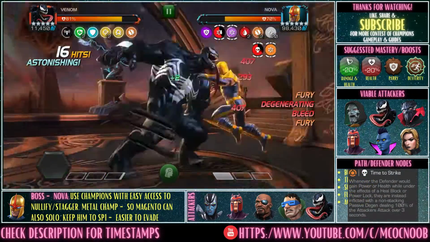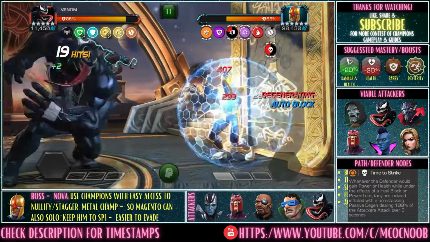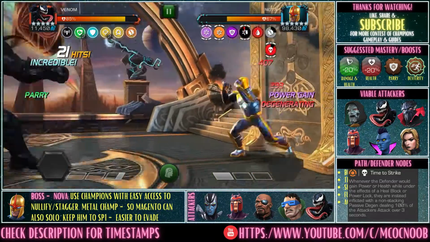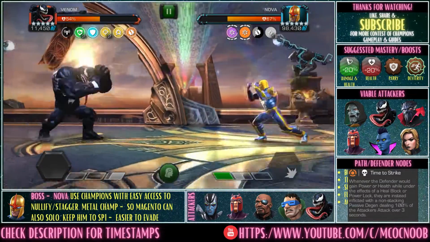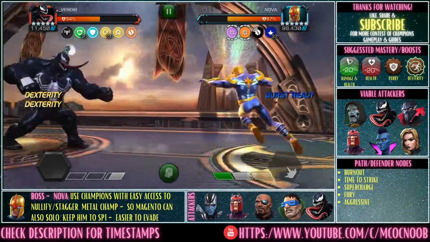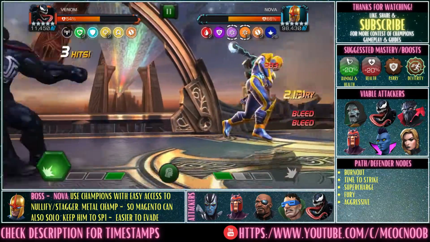So when you think about counters, the obvious ones that come to your mind are going to be champions that can easily nullify. So Black Widow Clairvoyant and Doom will work really well. Nova is also a metal champion, so Magneto works also. Sorcerer Supreme, Symbiote Supreme, all of these are good counters to him. Also, I'm going to use Venom.